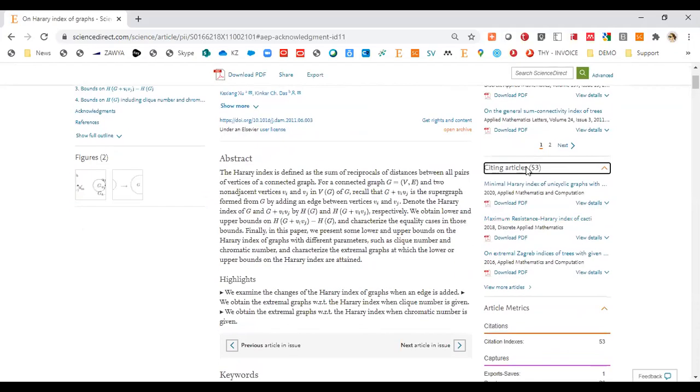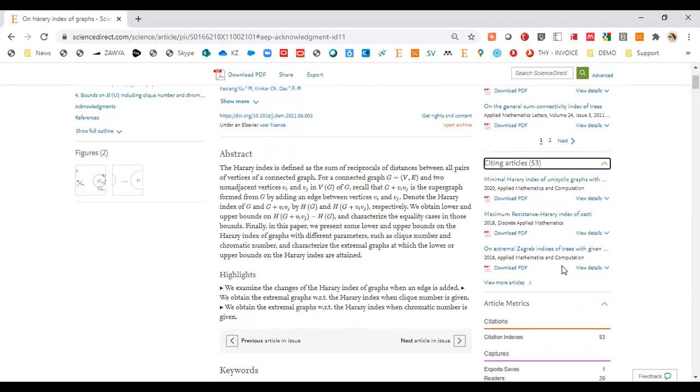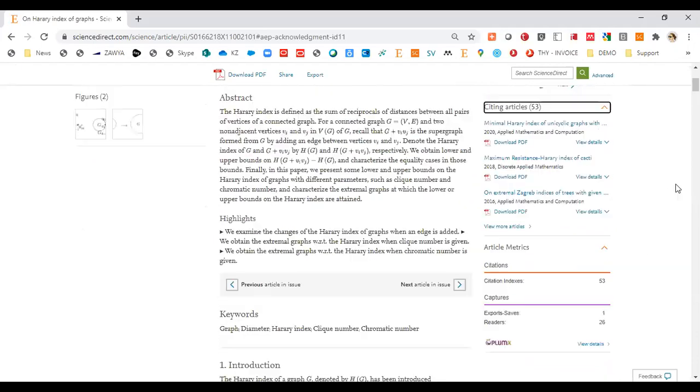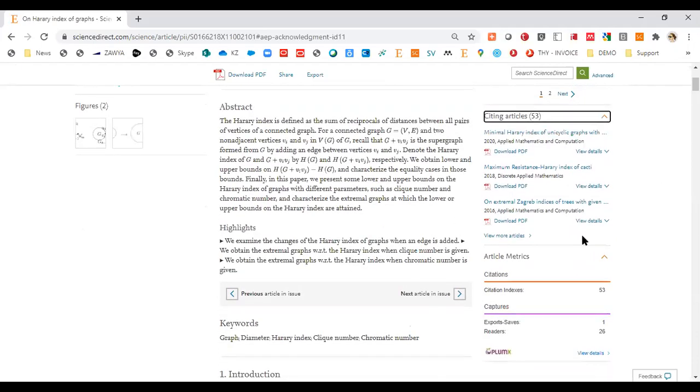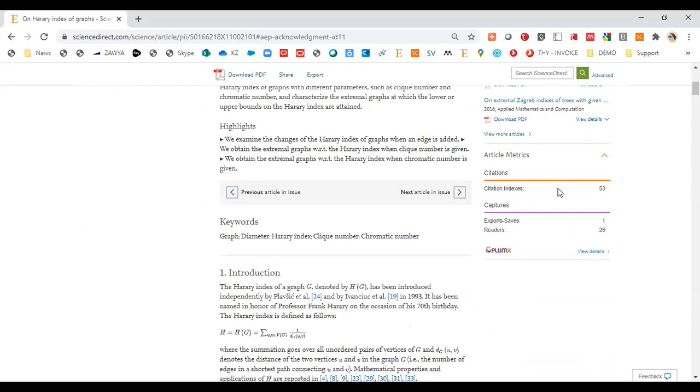And you can see the citing articles here. And of course, it is important to check the citing articles because it is one step further to this scientific finding.